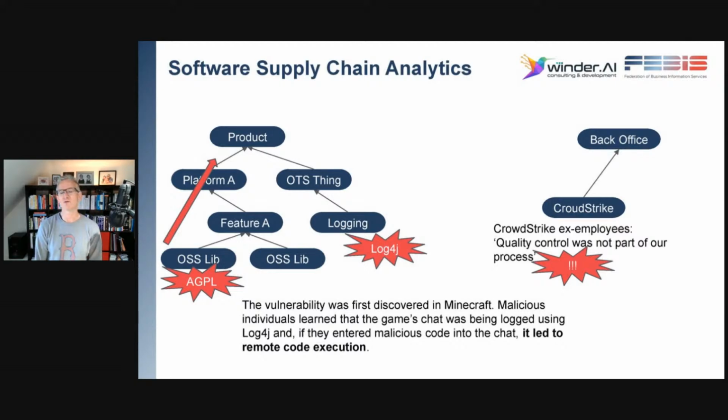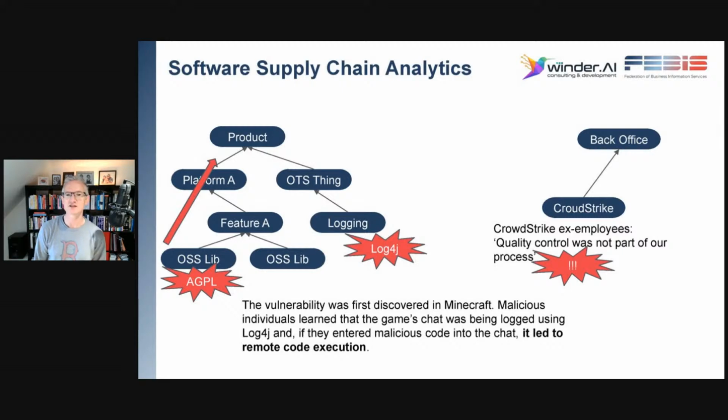Another one is if you have some sort of vulnerability in a library deep down somewhere, like the Log4j vulnerability that happened a couple of years ago. That one led to lots of remote code execution in all sorts of popular software, like Minecraft, for example, because that's a very popular component in many libraries. So if you can flag those things automatically, if you can expose them, if you can have some analytics on them, then maybe you can avoid some of the impact that it might have.